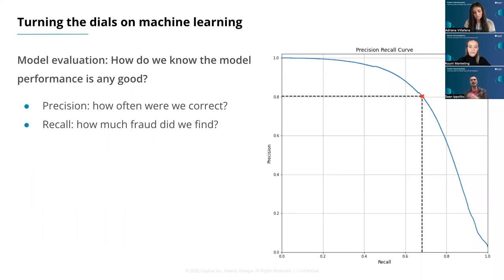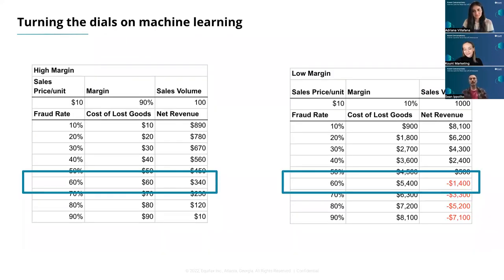So we extend this idea over all scores and we get precision-recall area under the curve. And that's how we can hone in on a good fraud-fighting strategy for you. And that's also how you can think of it in your own terms. Now, I just really wanted to drive the point home on how we can literally turn the dials on machine learning and on Omniscore to make it work best for you.